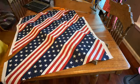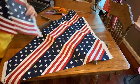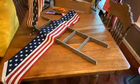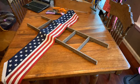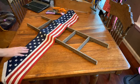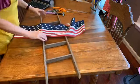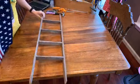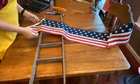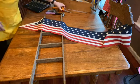So the fabric was actually like this. Okay. Of course, I'm going to save these pieces, so I'll probably do something else with them later on. Who knows? So I cut a piece of the fabric out that I wanted to use for this project. So now, like I said, you decide what you want, top or bottom. There's no rhyme or reason to it. What you want, front and back. So whatever. Now this, all I'm going to do, I can take this and I can fold it under.